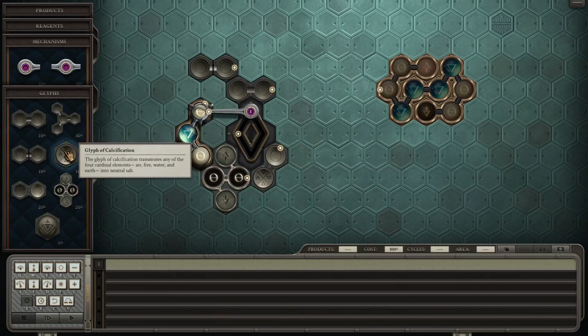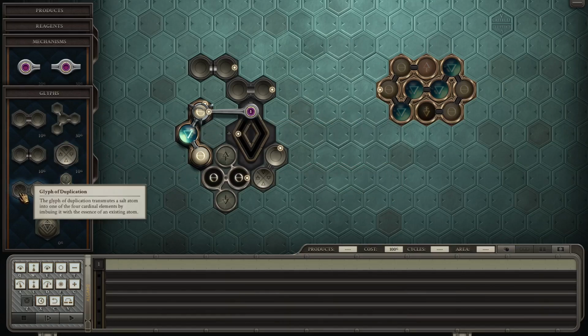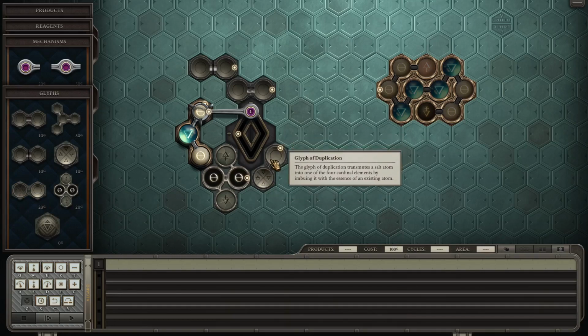So yeah, it's not so much that this represents a change into salt, it's that this represents an elemental element, also known as an element. An elemental atom, you know. And just when this is by itself, it means that it turns into salt. But it has a different meaning when it's connected to a blank spot.